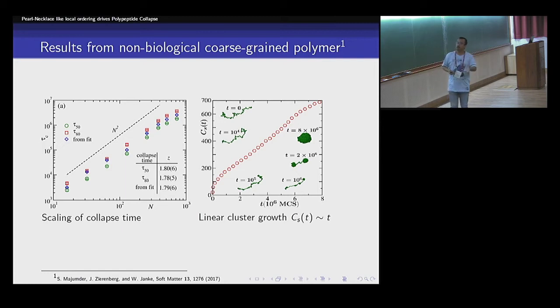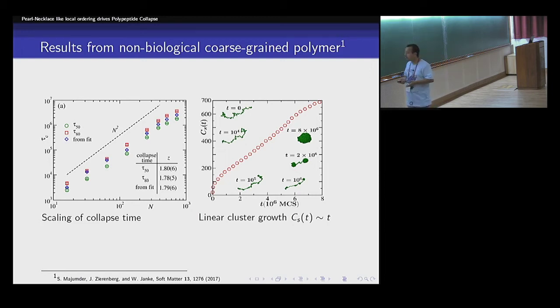Okay, and the most important thing we observed was the pearl-necklace-like picture, and we also quantified the cluster size, how the average cluster size or the pearl size grows as a function of time. Via finite-size scaling analysis and some other techniques, we observed that the growth is basically linear in time, which one can compare with the Ostwald ripening kind of picture.